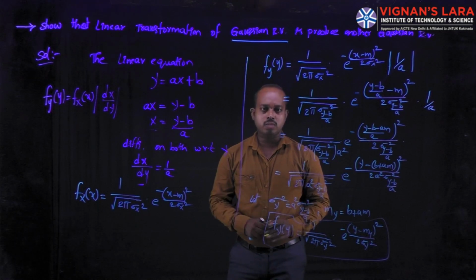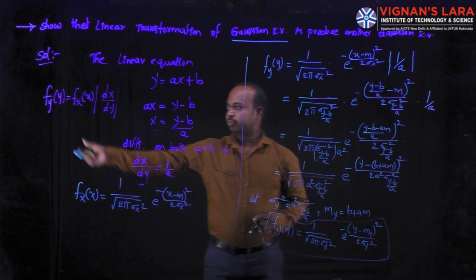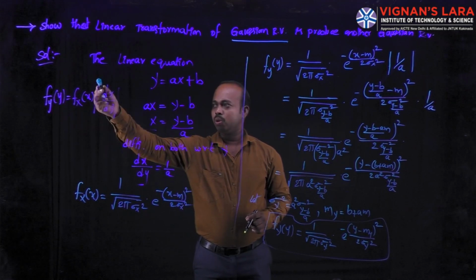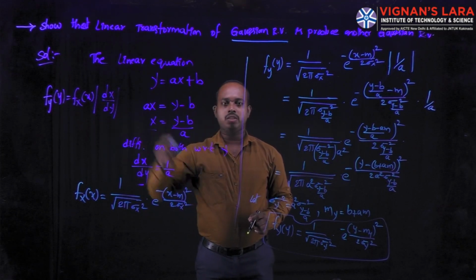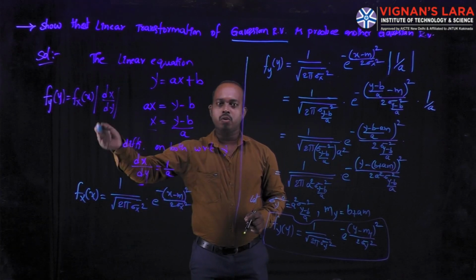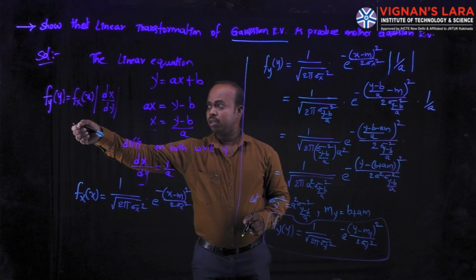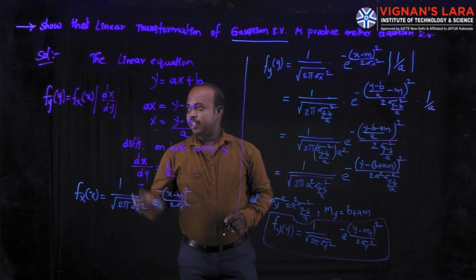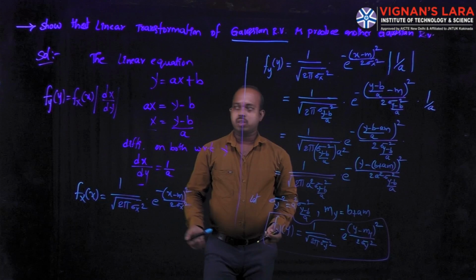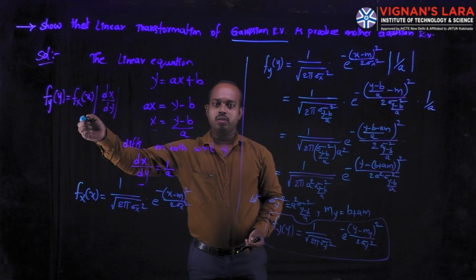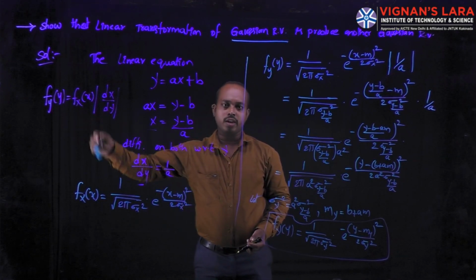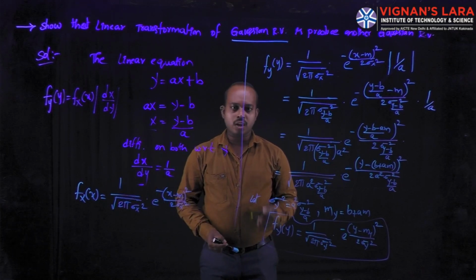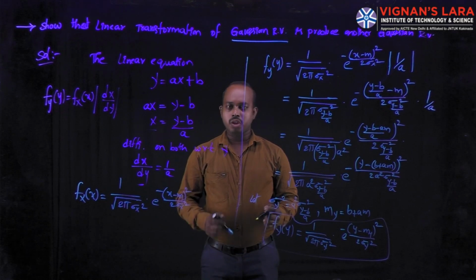The monotonic transformation formula is fy of y is equal to fx of x into modulus of dx divided by dy. By using this formula, we can find fy of y. Here, in this formula, the density function is required. If he has given any density function, we can take that directly. Otherwise, if he has not given that, we use whatever information is available in this problem.